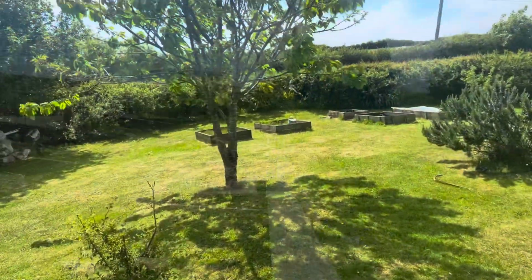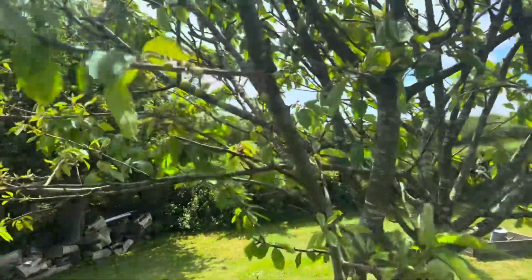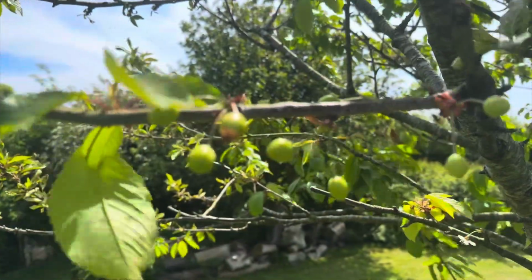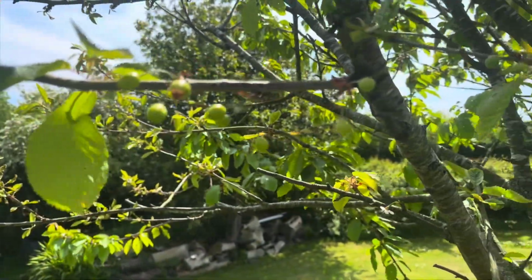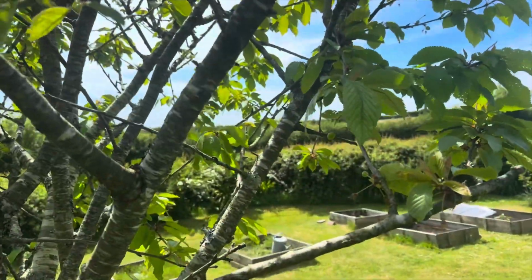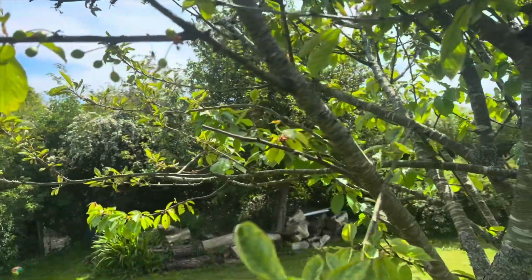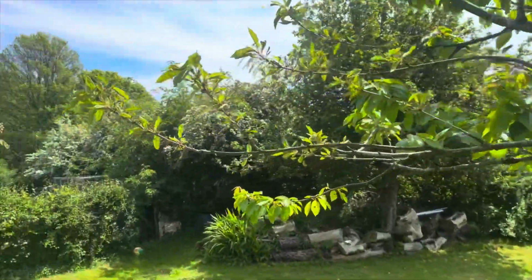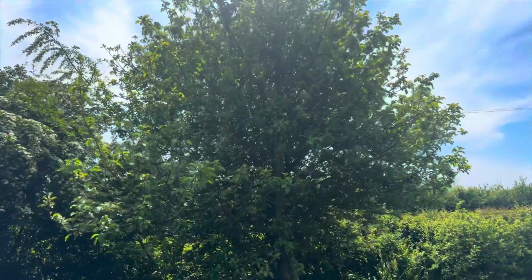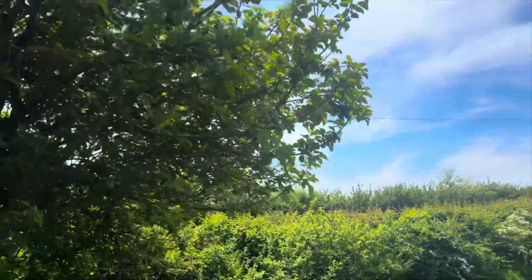We've got cherries on the cherry tree. Let's go and have a look at that. Look at that. First time, we've been here 2 years, and this is the first time we have cherries on the cherry tree. Usually the birds get to them, but look, there's plenty. There's loads on here. Birds haven't quite found them yet. So we've got at least 10 cherries on the cherry tree, but let's hope they get left alone and we get to eat them. Down here we have the apple tree. This had plenty of blossom on it, so I'm presuming it's going to have loads of apples on it this year.